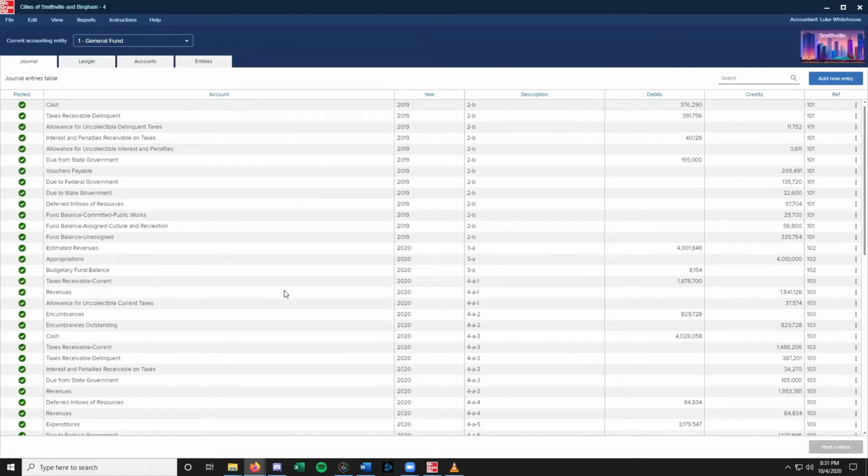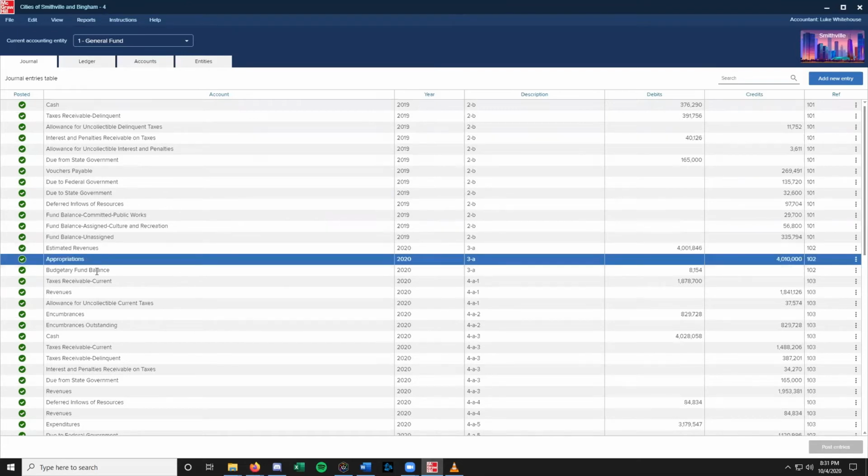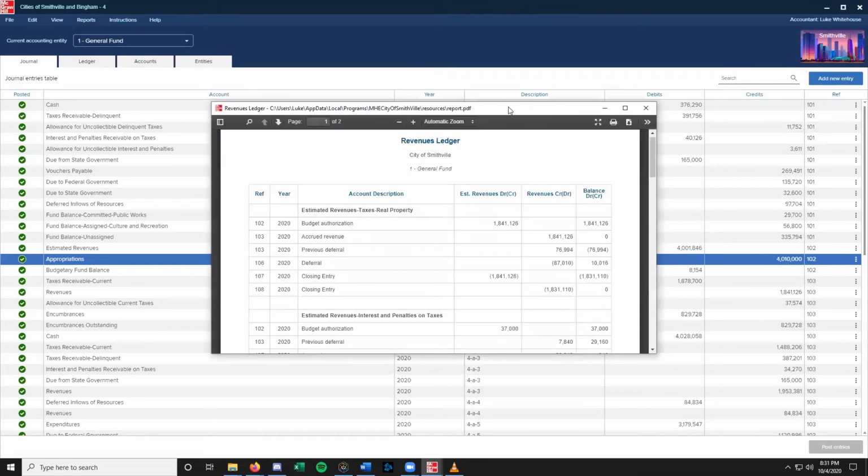One thing I also forgot to mention was that after you enter in the estimated revenues and appropriations, there's one report that is also very relevant to the project, which is the revenues subsidiary ledger.